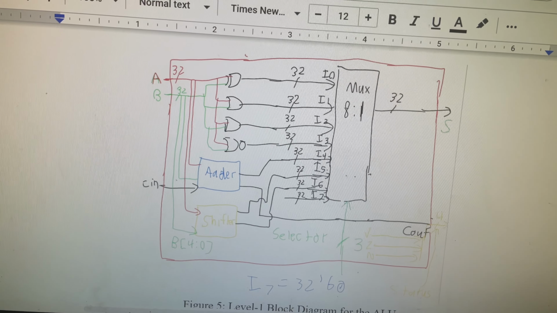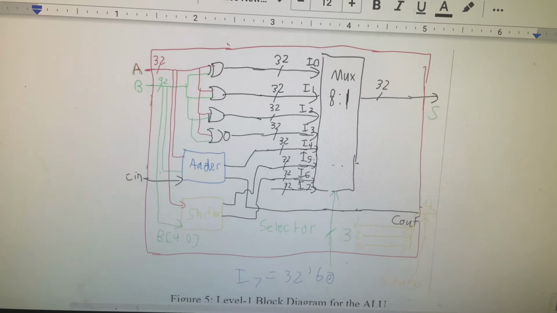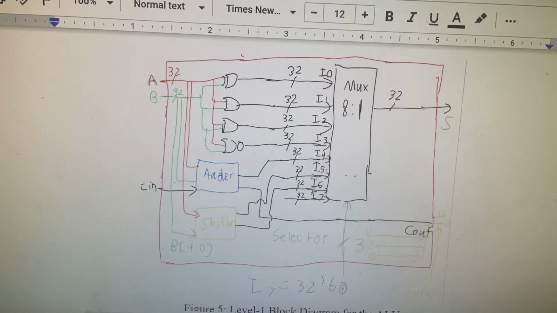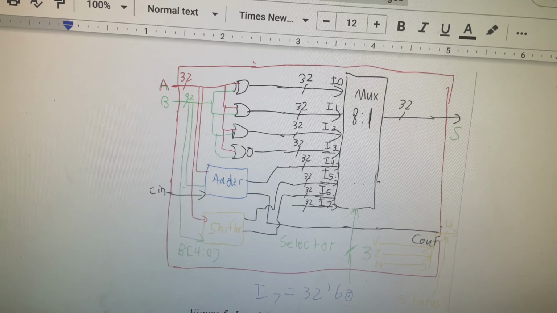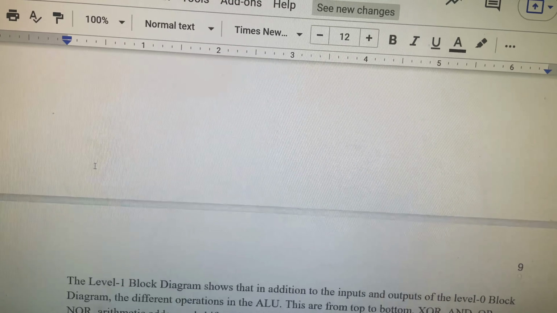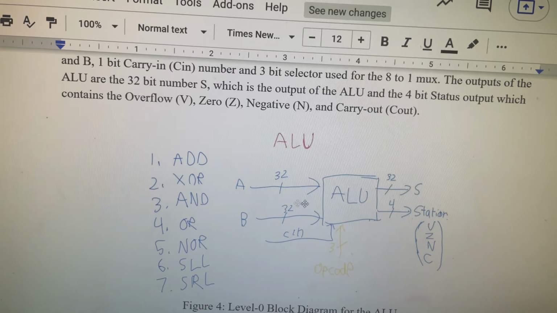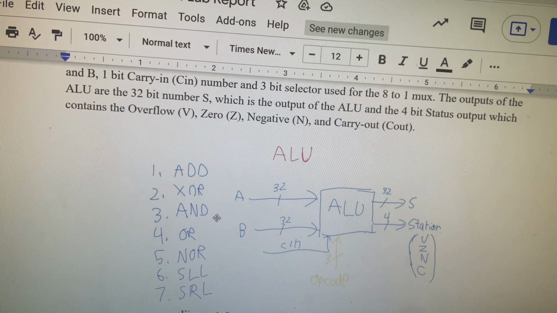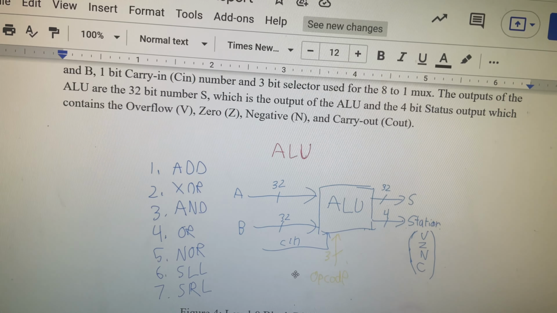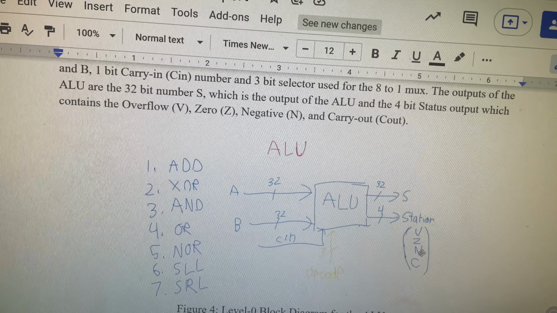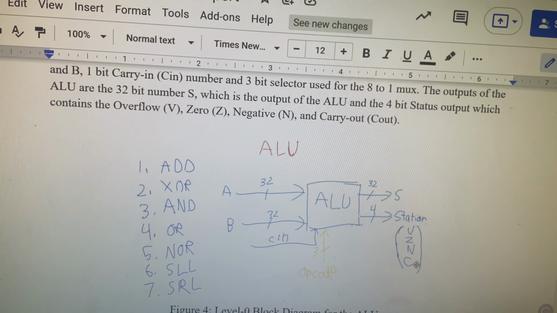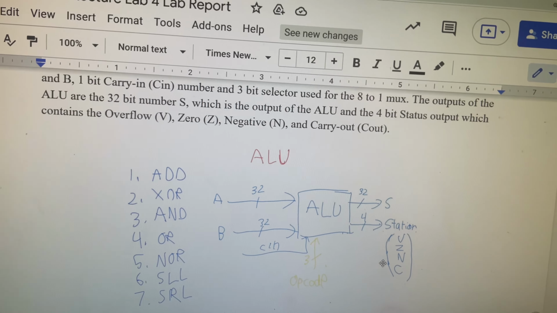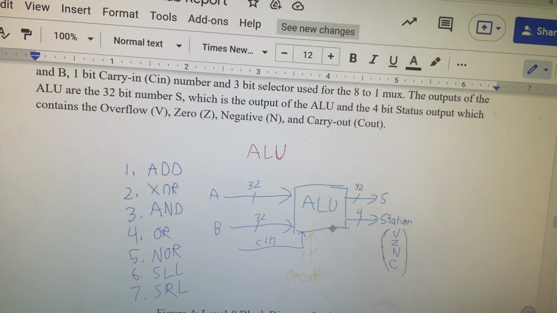This block diagram is also going to show the output of the mux, which is the output value of one of the operations, and it is the output of the ALU. So going up to this one up here, it's just a more simplified version. These are all the functions we can complete: 32-bit input A, 32-bit input B, 1 input C in. We need our opcode, of course. These are the various different things we need to solve for, which is the overflow for V, the Z for 0, the N for negative, and the carry out, which is C or C out. And these are going to be a 4-bit output that comes out.